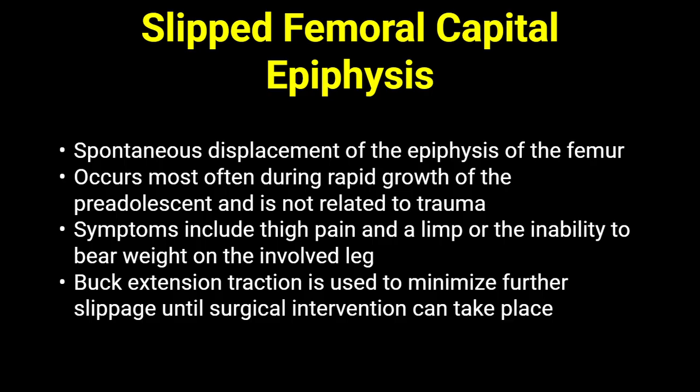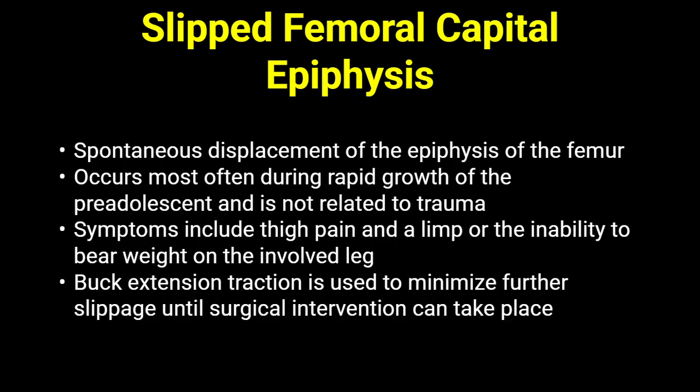From a nursing perspective, priorities include maintaining non-weight-bearing status until surgery, managing pain, monitoring neurovascular status, preparing the child and family for surgery, providing emotional support since adolescents may become frustrated by sudden restrictions on activity, and teaching the family the importance of following post-operative weight-bearing restrictions and attending follow-up appointments. After surgery, physical therapy helps gradually restore mobility while protecting the repaired hip.